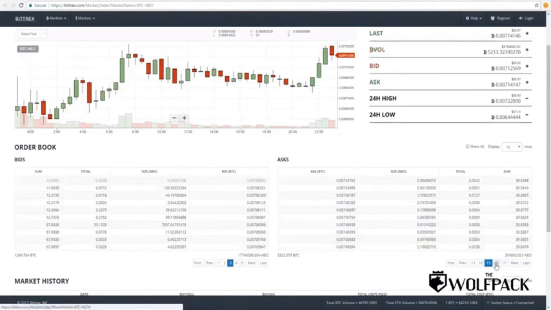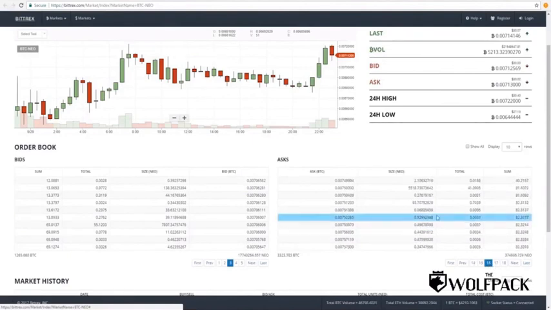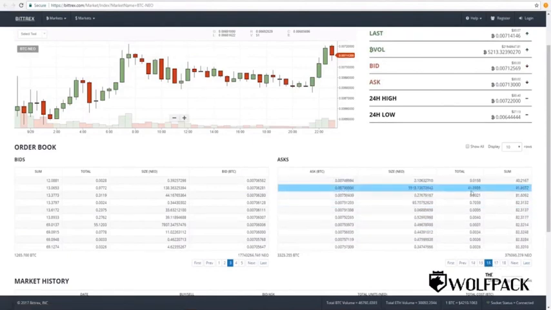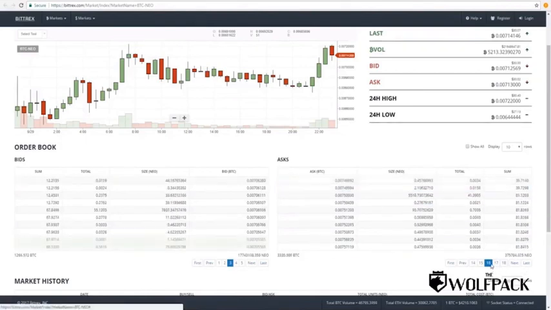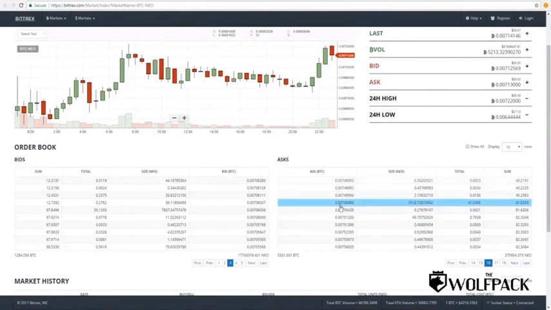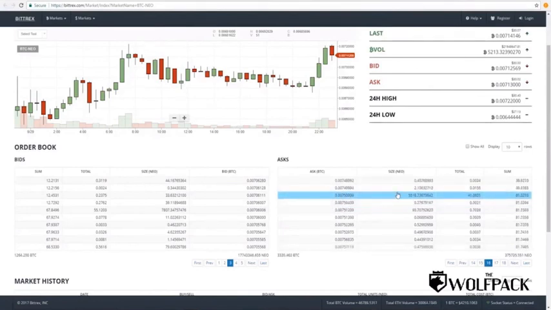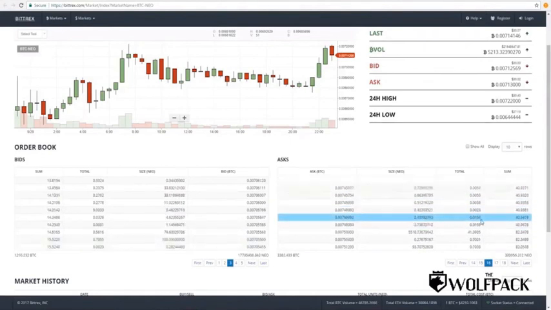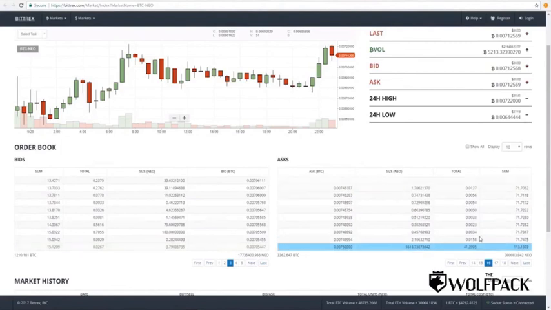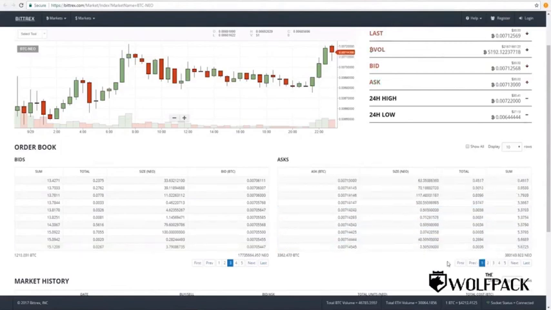Let's see if we can find 7.4. Nope. 7.5. Yep, look at this, another one. 7.5, 41 BTC. This isn't used to scare anybody. It's on the 16th page, but people are just lazy and they just put 0.0075 and they just leave it there. They're happy with that and they'll take profits with that. This is most likely a bunch of different people's orders, but it accumulates up to 41 Bitcoin. So that's an AFK wall.